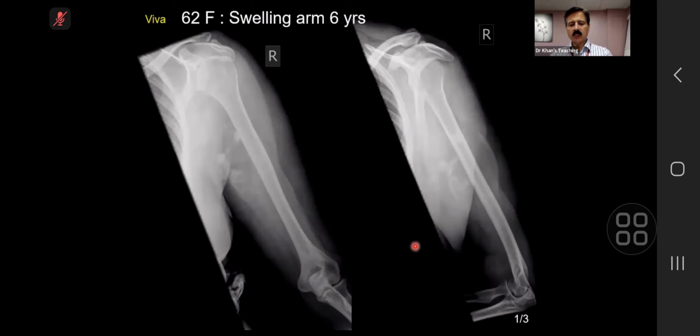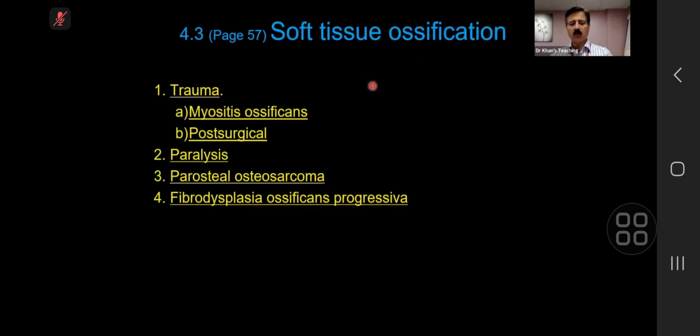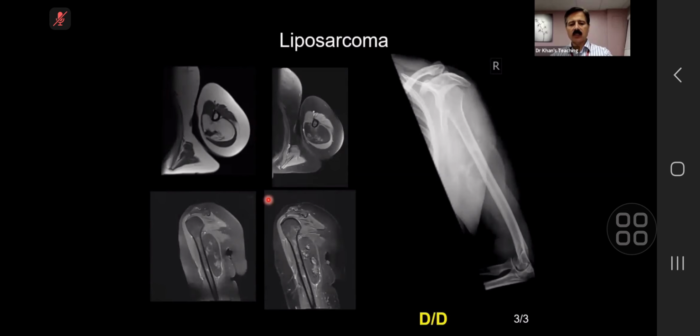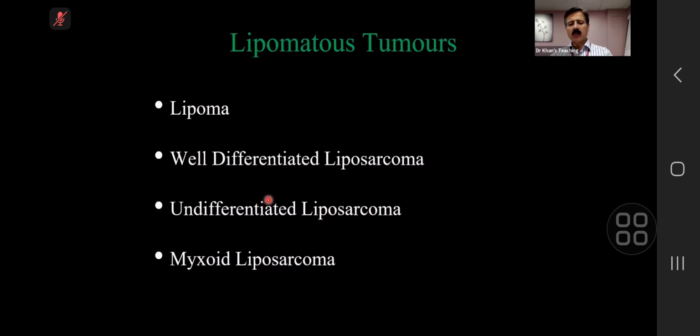Now go back to the basics and see there is ossification in the soft tissue. And in your book, there is a differential for soft tissue ossification. And in liposarcomas, it can happen. So liposarcoma per se has come in the exam, and the basic concept is, it's a huge subject in radiology, which is beyond 2B. So don't overload yourself.